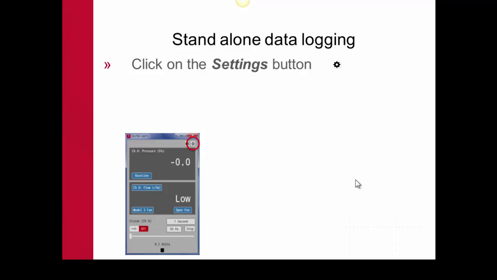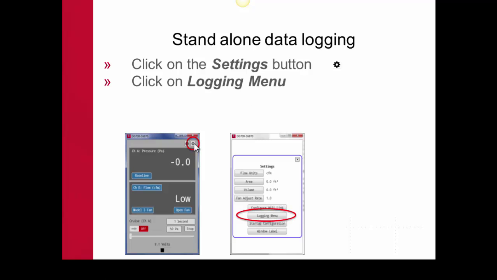And then once you connect to it, the main screen will come up, and to set up data logging, you'll need to click on the settings button. With this application, the settings button is up in the upper right corner, and that'll pull up the settings menu.